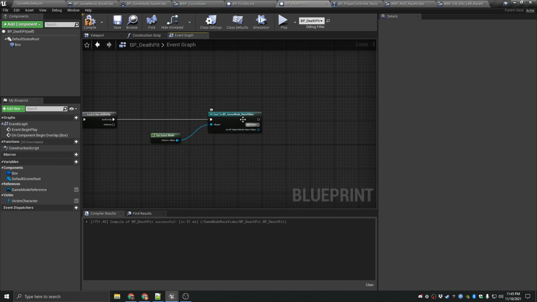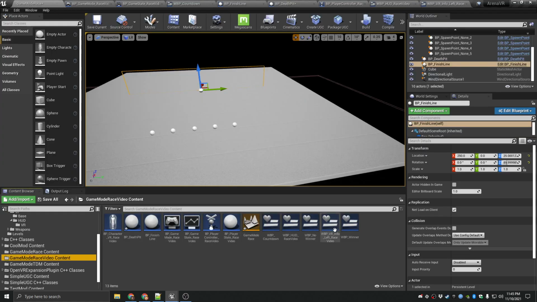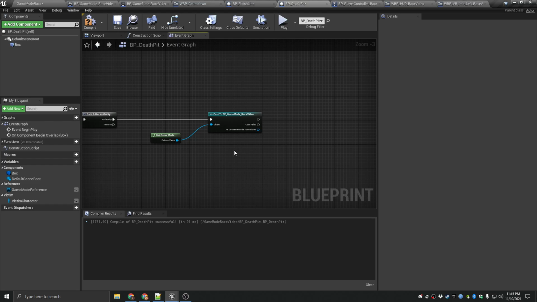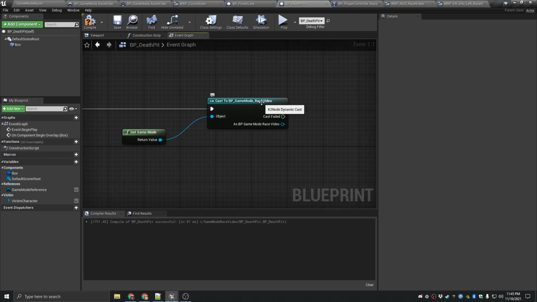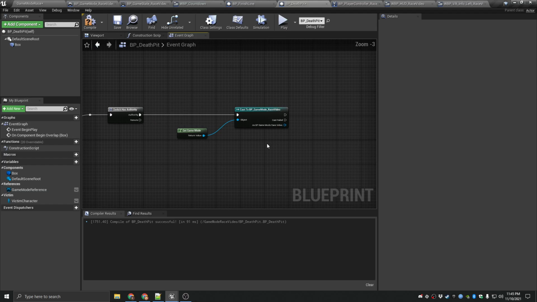Again, I'm just having to make sure that this is pointing into my mod folder because I have all these other ones up here that are basically named almost the same. So that's why it's so confusing. In your case, you'll just have underscore race and it'll be fine.